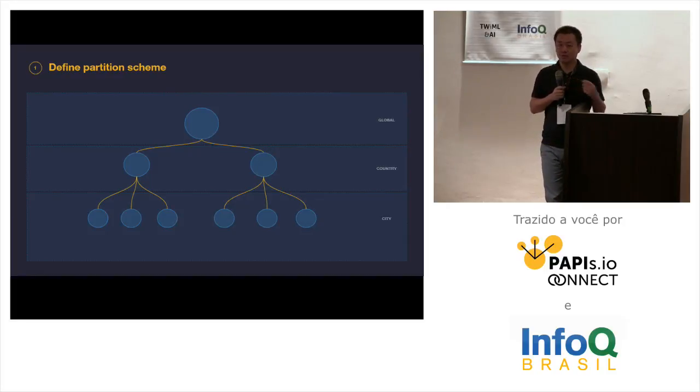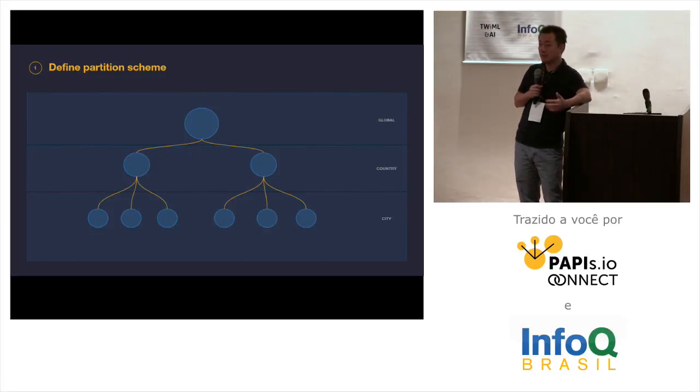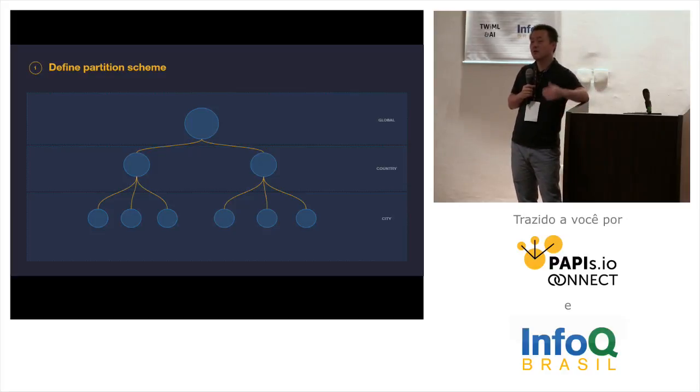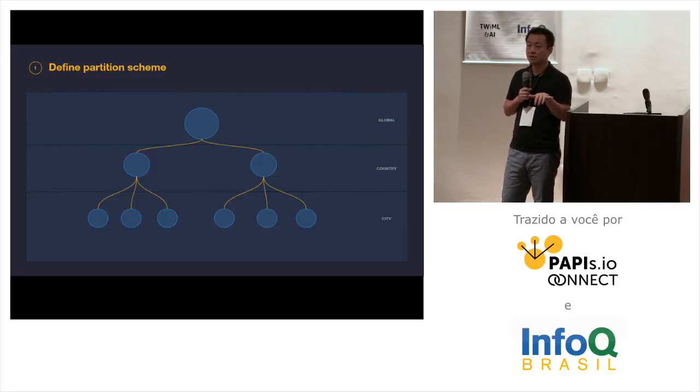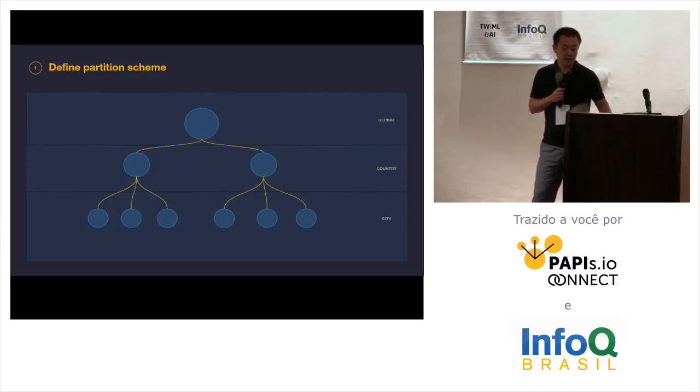And this hierarchy is actually manually curated. Because their data scientists know, for example, in the East case, okay, I use the global one, then I can subdivide it, partition it into country level, and then based on the data, if it's good enough, we can just sub-partition it into the city level. So it's up to the user. They can say, no, in my case, I need regions, like West Coast, East Coast, and so on. It's all in their hands. But to us, it's nothing special. It's just a tree structure.